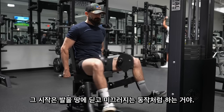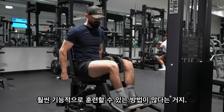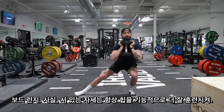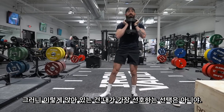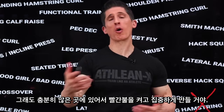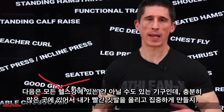And when it comes to the good girl exercise, there's just so many better ways to train the adductors that are far more functional. And it starts with putting you on your feet and doing something like a slide board lunge. The fact is, being on your feet is always going to train your hips more functionally in the frontal plane, so sitting on your ass like this is not going to be my favorite choice, and therefore, good or bad, boy or girl, this is going to get the second big red X in our rankings.